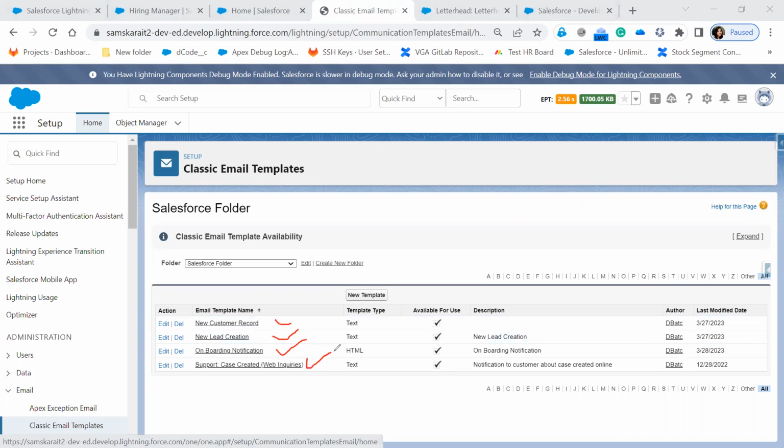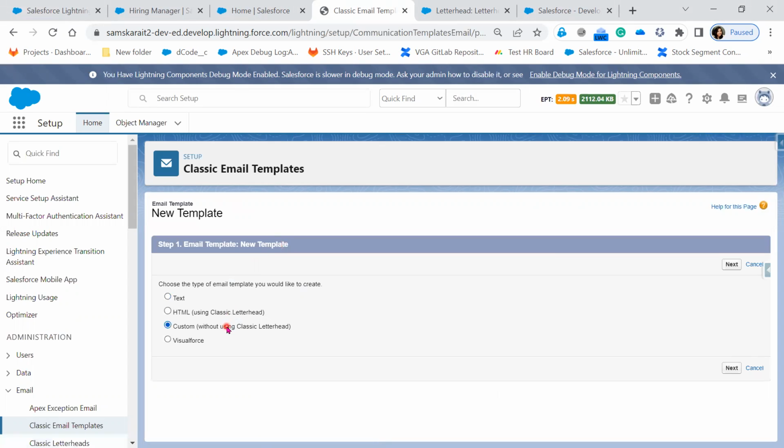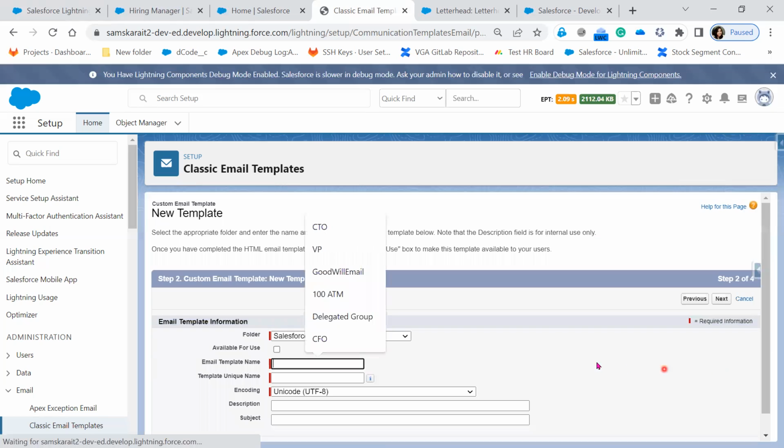And this is a standard one, which we have shifted to this folder. That's the reason that in the custom folder, we are able to see a few email templates. Now let me click on new template. This time I'm going to select the custom email template without using the letterhead.